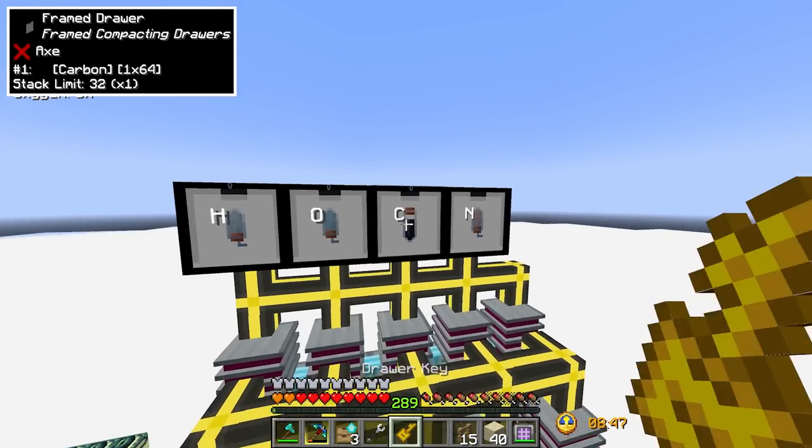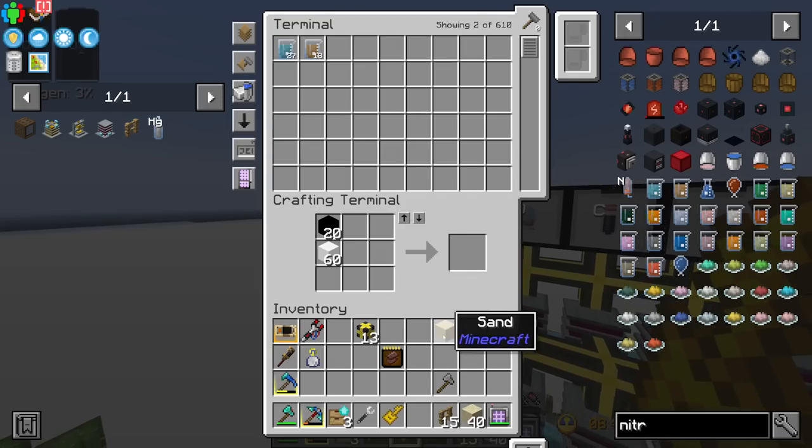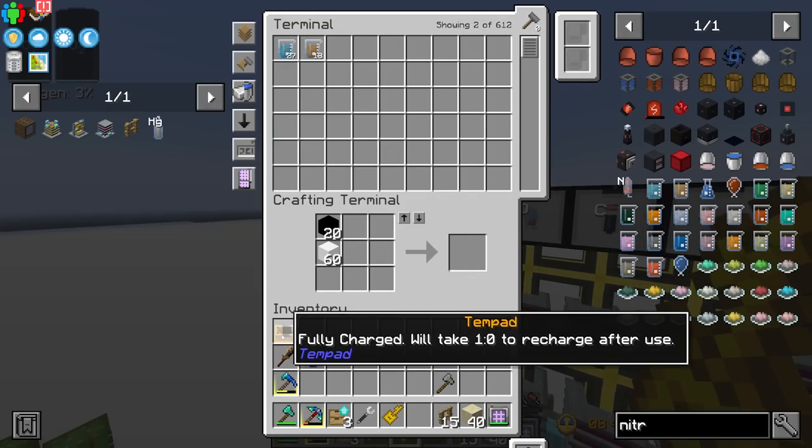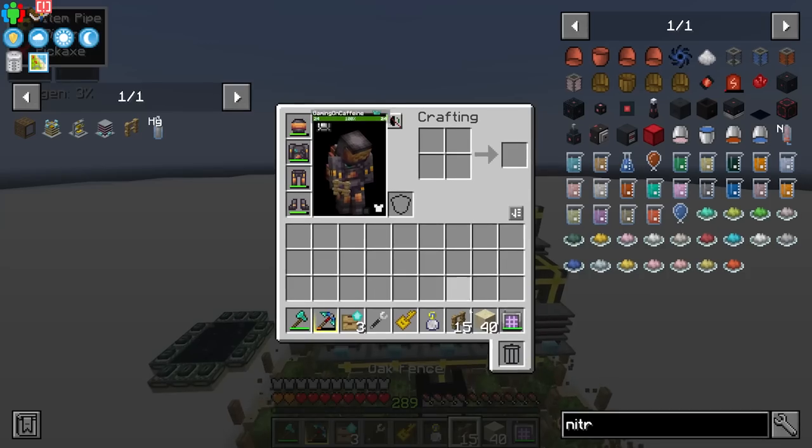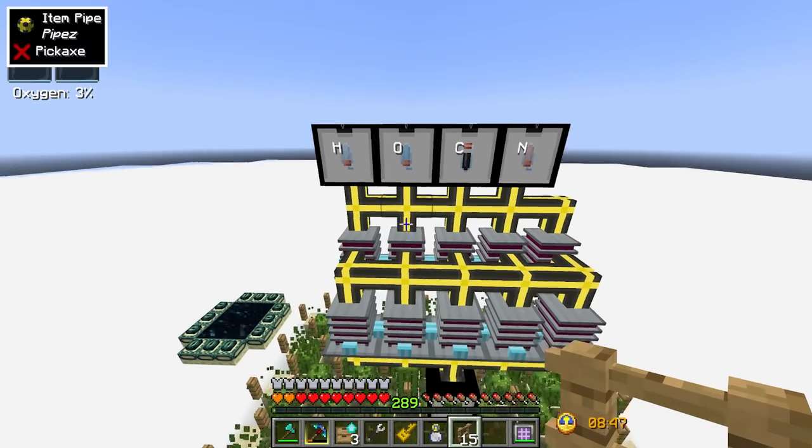We'll then lock all 4 of those. Fantastic. And then let's quickly do a little bit of an inventory clear here. We can always grab the tempad bank should we need it somewhat soon. And then let's see about getting the singularities for these.